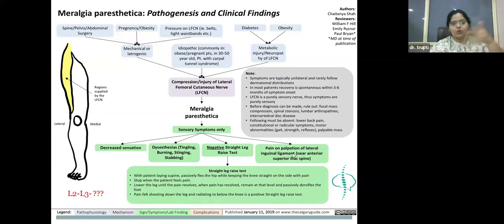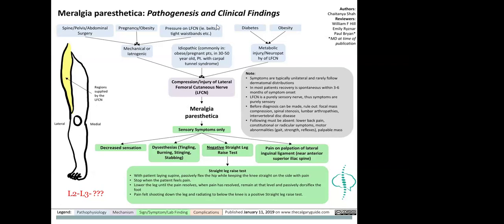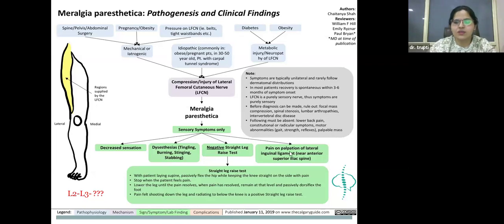So what is the inguinal ligament, and what is the course of the inguinal ligament? Please write in the chat box. Guys, write the anatomy of the inguinal ligament, the attachment sites of the inguinal ligament. Yes, it is from the ASIS to the pubic symphysis. So if you are palpating the inguinal ligament, the patient will complain of pain, because it is the most common site of nerve impingement.